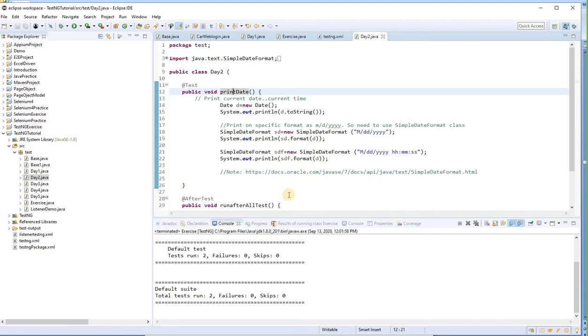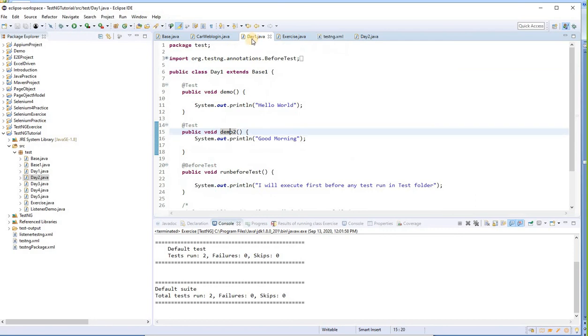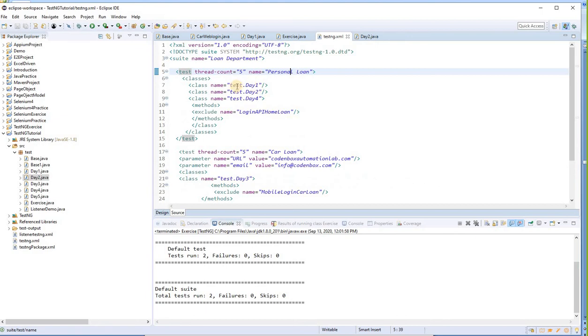So whatever the number of test methods you have in this test module, among all of them, from day 1, this run before method will run first, will run once and first, and after that it will run all the methods from day 1.